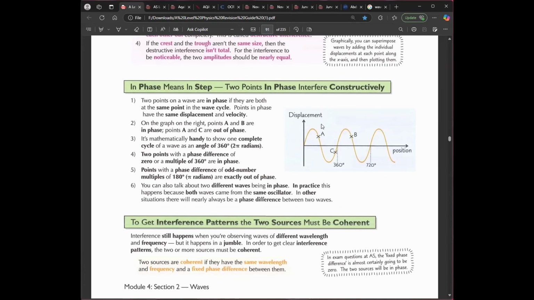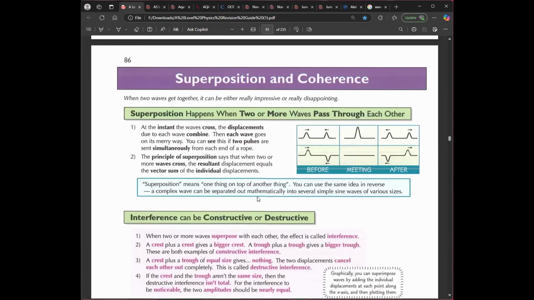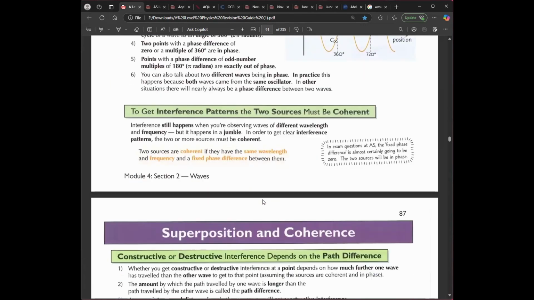And phase difference is, if you had two waves here, and let's say one wave had a crest at this point, you can measure what the phase is at this point and how much distance, in terms of angle, you have to cover to reach the crest of the other. So that would contribute towards what the phase difference is. All right.